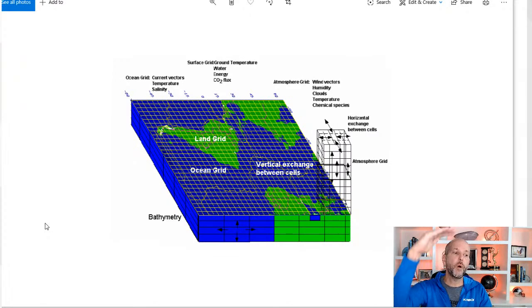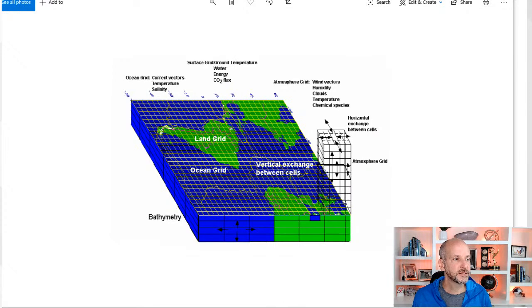These grids go up in the atmosphere. There's layers, because remember, even though weather happens down where we are, what's going on at the jet stream level, the mid levels, and the top of the atmosphere is really important to what happens down here. We also run this grid or model in the ocean to a depth, because for hurricane season, we need to know how deep the warm water is. We need to know the currents in the ocean. So this is a really complex setup.